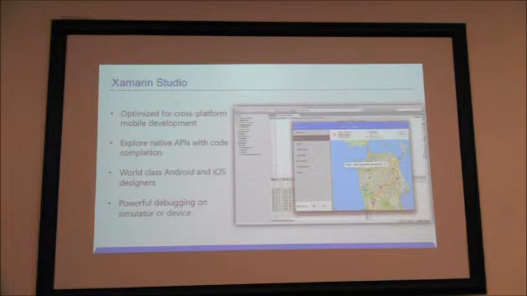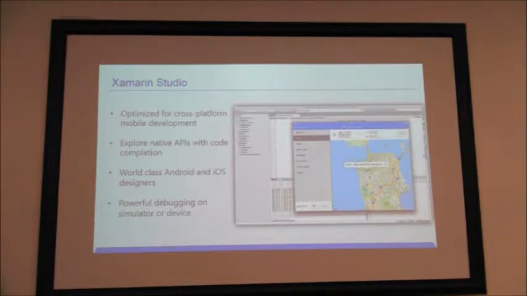Xamarin Studio, again, is advertised as being optimized for cross-platform development, and it truly is a cross-platform development IDE. It provides the ability to start digging into the SDKs and seeing what they have to offer and what kind of implementations they provide. World-class Android and iOS designers, and that's really true, because if you ever had to use the iOS designer in Xcode, it's absolutely appalling, and it's very cramped.